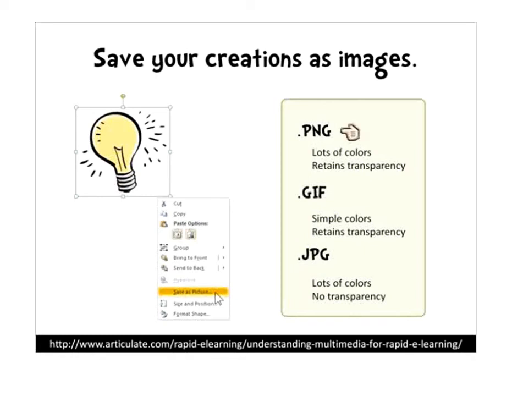Now to alleviate that, what you'd want to do is save it as a PNG file. The PNG file gives you kind of the best of both worlds. You get all the color that you would get with a JPEG, but you also retain the transparency. Now if you want to maintain the vector element, you can try to save it as an EMF or a WMF file and then just play around with it. Sometimes it works great, sometimes it doesn't. It's just a matter of experimenting with that.